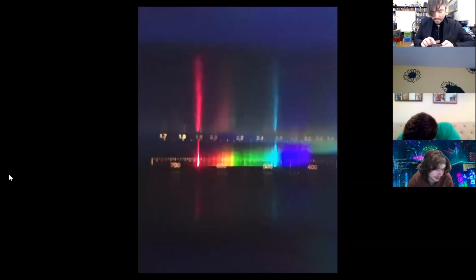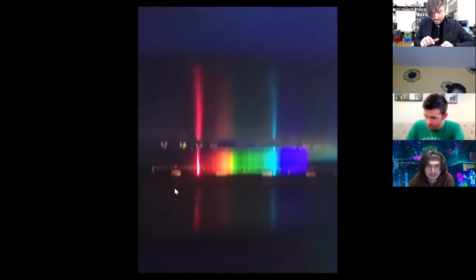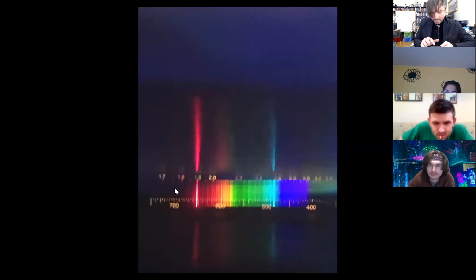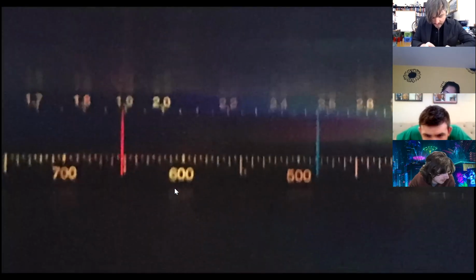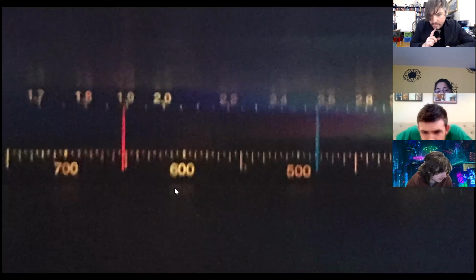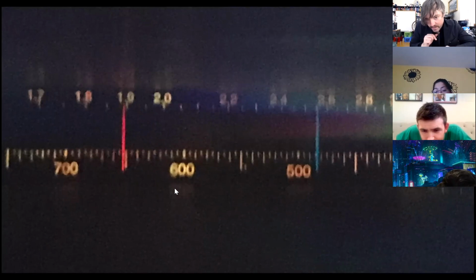Let's check out the blue one. Unfortunately, these look kind of bad compared to other ones I got. That one was good. Yeah, do that one. No, the numbers are real crappy. Okay. Let's try to get the blue one. This one's okay here. What would you say the wavelength of the blue emission line is?